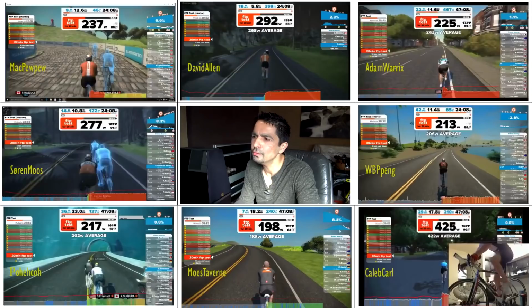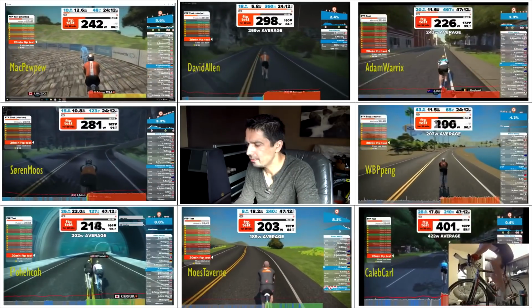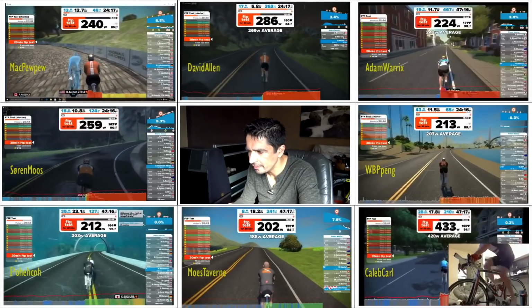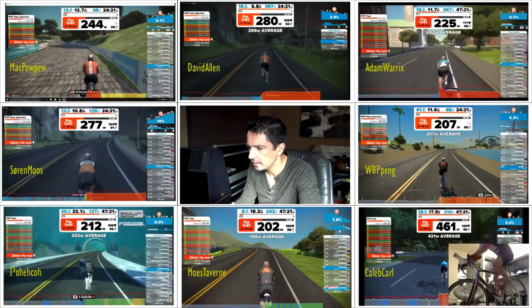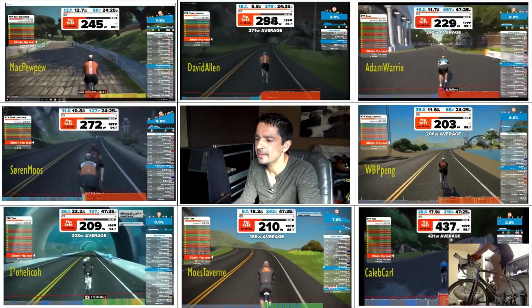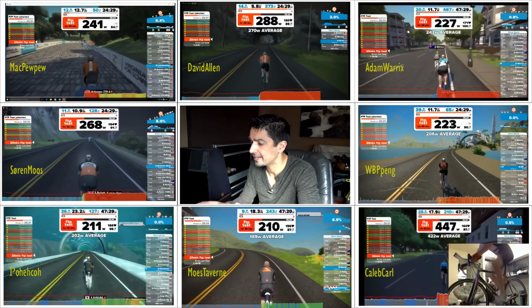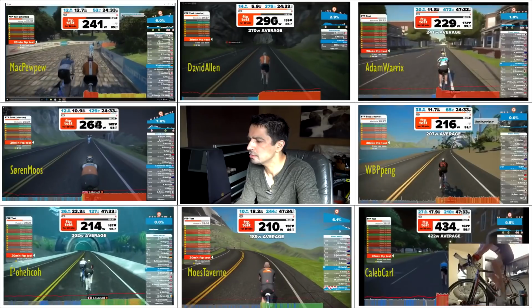So McPew is struggling a tiny bit right now, but actually it's leveled out. If we look at Peheko, he's maintaining a level pace line, but is a little bit low, similar actually to Moe's Tavern. They've got something in common. After the gun, they didn't really go out hard, they went out easy. And they're in zone 3 and zone 4. In fact, if you look at Moe's Tavern, he's dropping into blue occasionally, which is zone 2.